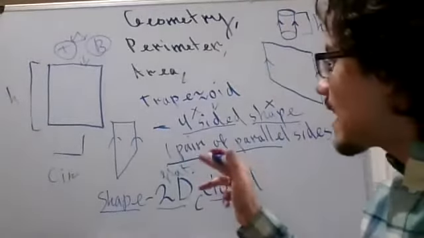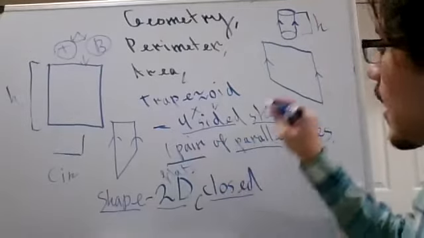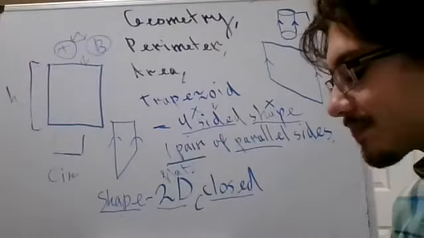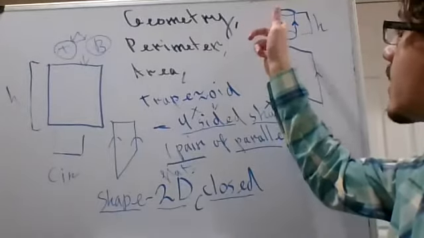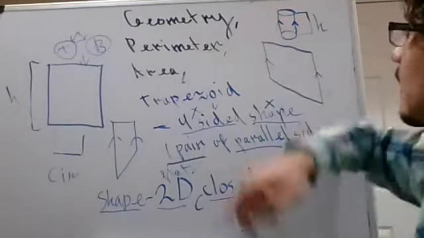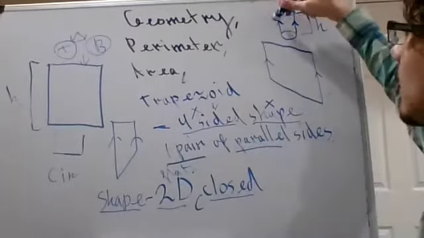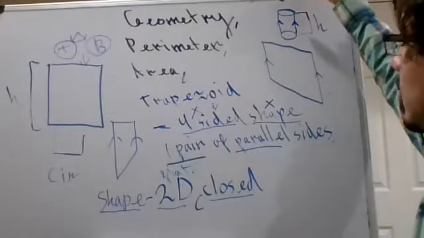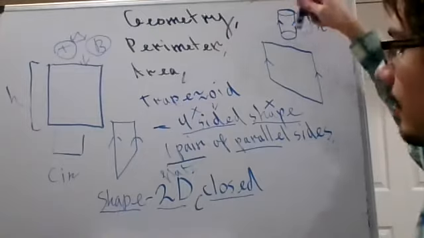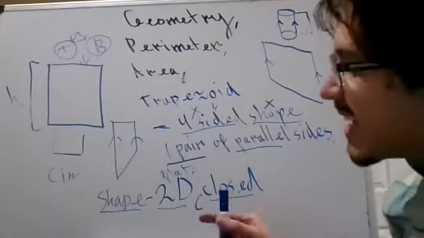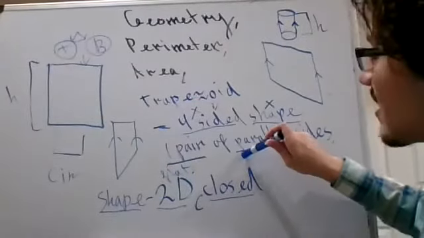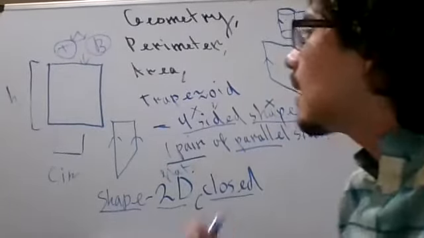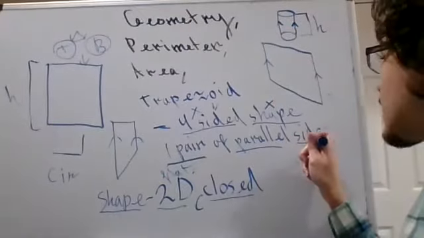Now, let's look at the last part. It has to have 1 pair of parallel sides. Now, we can see that if we draw our cylinder model on here, the outline of the cylinder, these lines are parallel. So this is true in a sense. However, it specifies it has to have parallel sides. The only issue is that they must be sides.